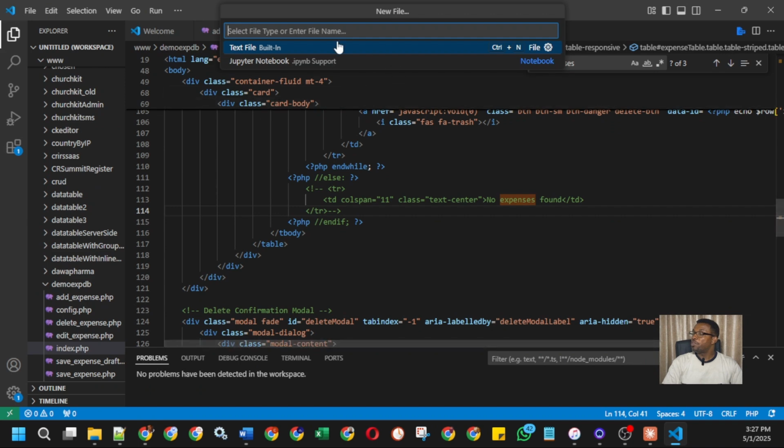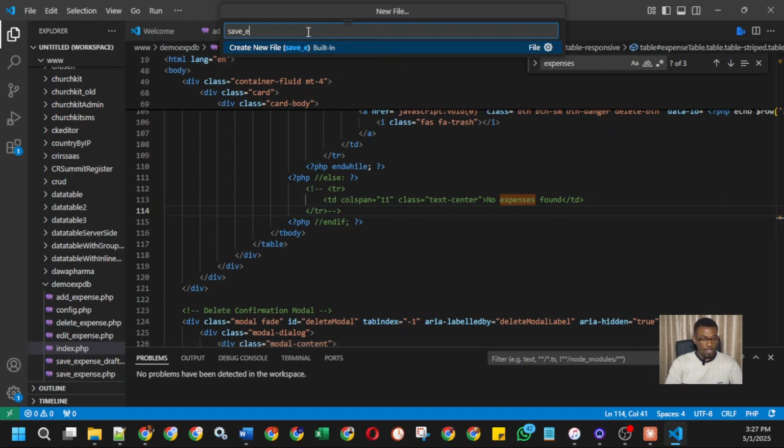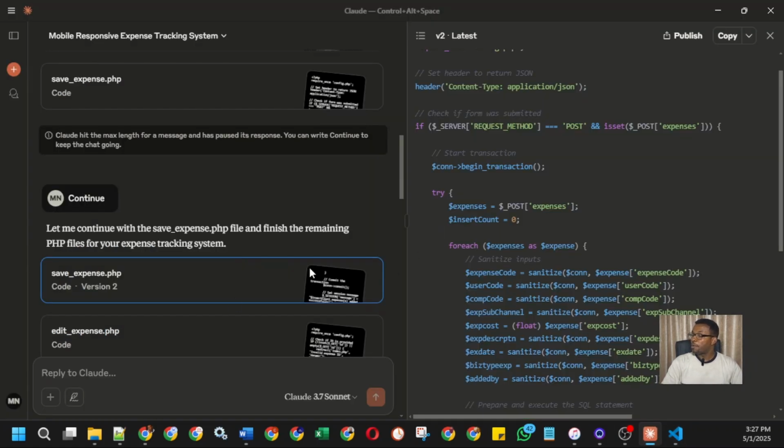So we'll just open a new file, still call it save_expense.php. Well, before I save it, let's first come back here. So we see this is what it gave.